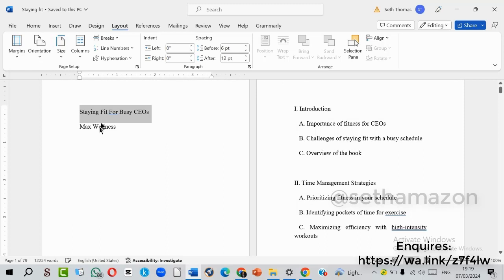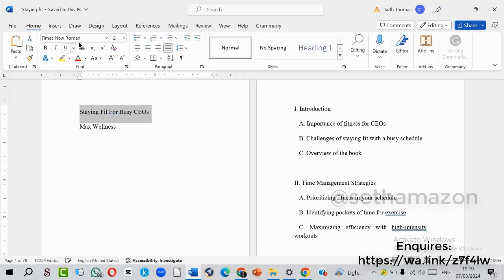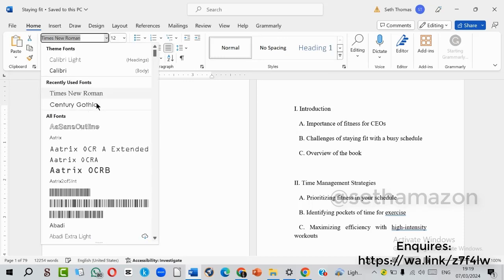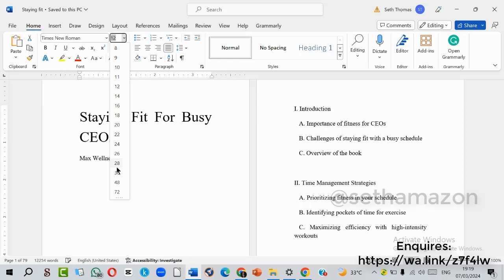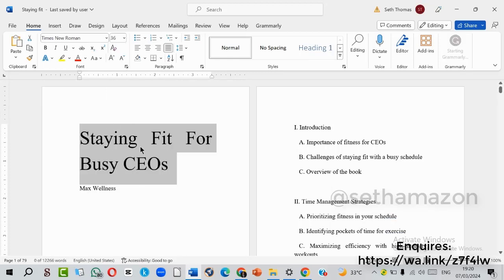So how do I format my title? Highlight everything, come to home. Now if I choose to, I can change the font style for this book, or I can just leave the font style and simply increase the font size to something like this. I will change the alignment to center.